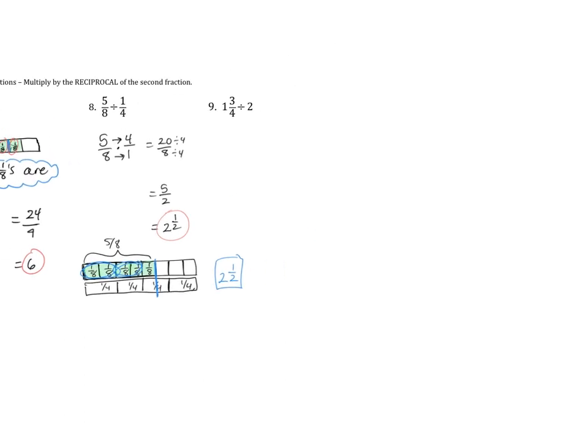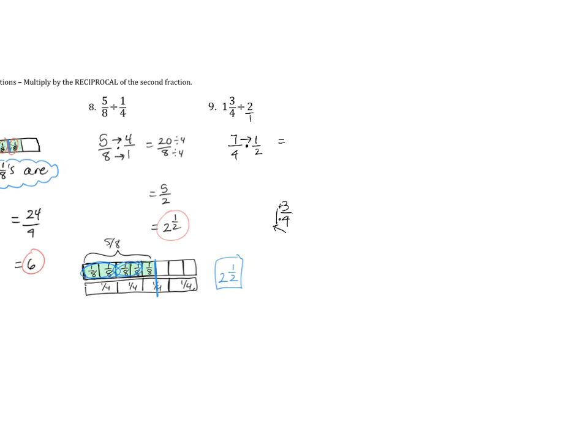All right, last problem. All right, I have a mixed number here divided by 2. So I'm going to change that to an improper fraction. So I'm going to multiply 4 times 1 and then add the 3. In one whole, there's 4/4 plus those 3 extra, so I'd have 7/4 divided by 2. I can change that to multiply by the reciprocal. If I'm dividing by a number that's not a fraction, I can always make it look like a fraction by giving it a denominator of 1. And then I just write the reciprocal, flip that upside down. There we go, multiply by the reciprocal.